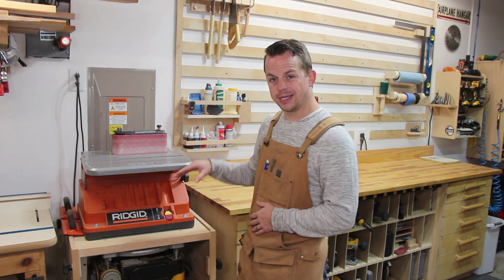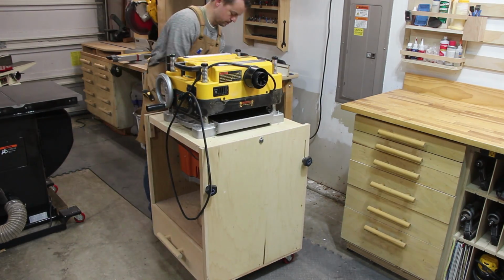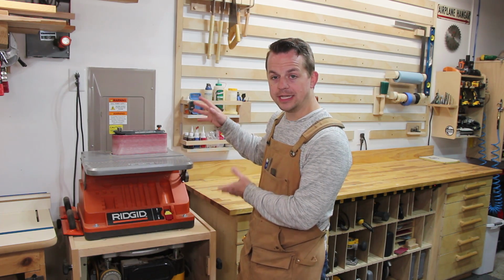This is really important because I definitely use the sander more than I do the planer, but when you need to use the planer, it's nice to be able to just pull it out and it's ready to go. In this area of my shop I also have my breaker box, which I need to have access to.